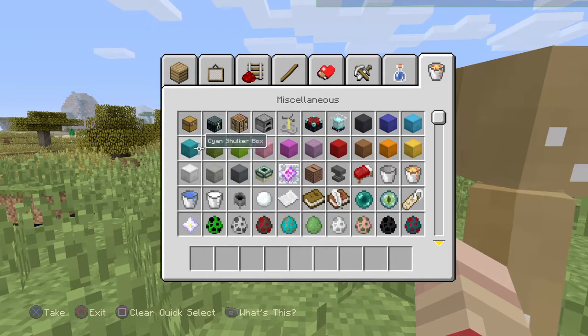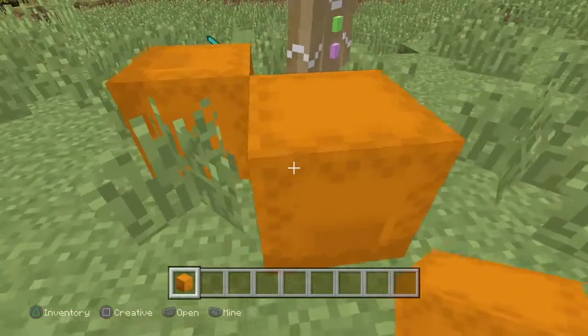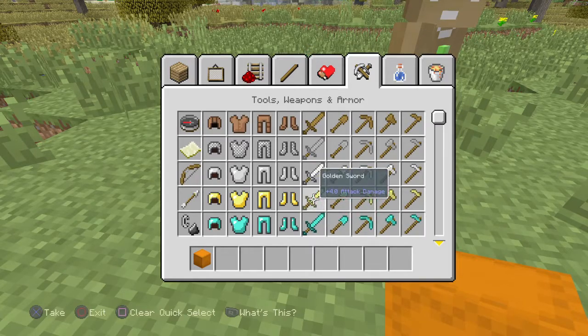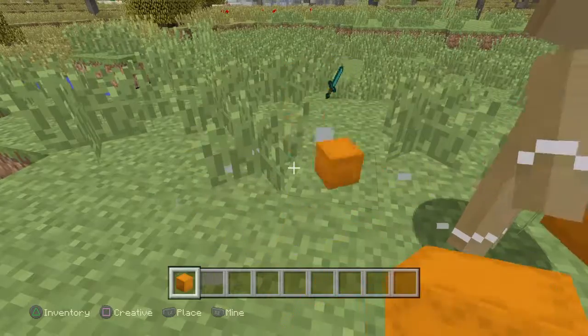Oh, okay. Oh yeah, they had an update where you can... It's just like a backpack. Okay, so I can... Let's say I want to carry my butter sword. So I can place this down, put it in here, break it.